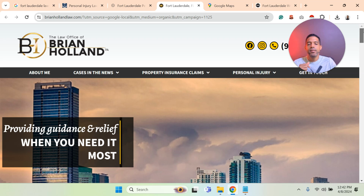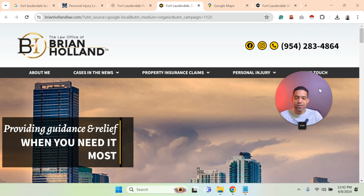And the main thing, obviously, that I'm changing is above the fold. All the information all the way to the bottom, with the exception of the footer, I think is perfect. And like I said, I may change the opacity a little bit in that one section where the text isn't easily legible, but that's about it. All the information that this website is providing is perfect. The fact that he is showing his face is perfect, and he's giving some information about himself and talking as if he's the one talking to you. Those things are great because he's making a connection with you. And so the problem here in this website, to increase their conversions, is literally fixing the above the fold.